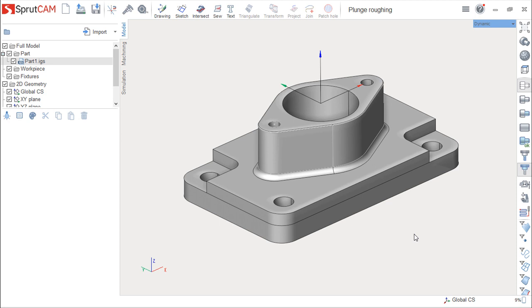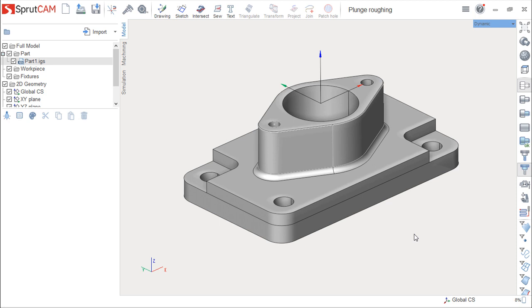Today we are still around some initial concepts of the program, and we call this lesson the ideology of SprutCAM. Mainly our definitions and some concepts about working with the system. We can start by saying that SprutCAM is a CAM system, you know this already, and we have high levels of automation and a multitude of advanced functions.